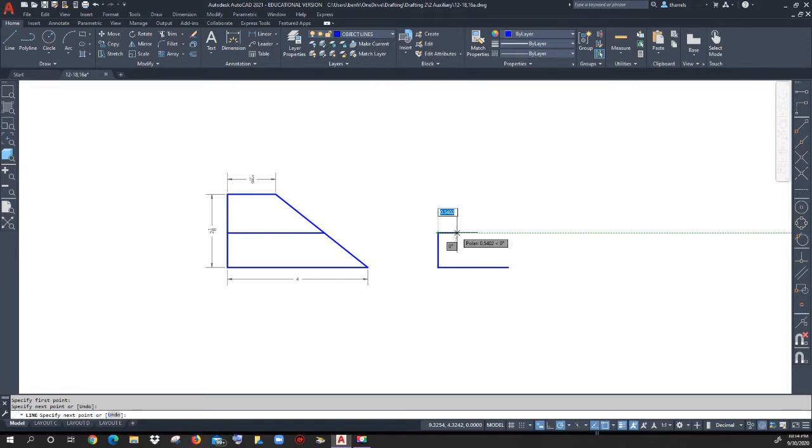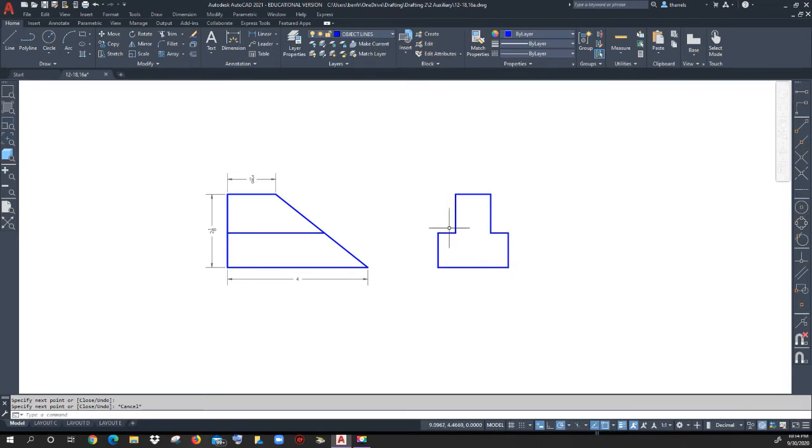Got a 1/2 inch here. So there's the right side view.